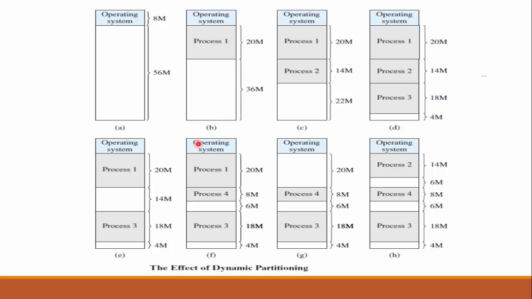Okay, now another process 4 comes which occupies this space. So yeah, it fit perfectly. Then process 1 gets terminated and is removed from the main memory. Now process 1 is removed, process 2 is brought back in again and occupies this part. So as you can see, the sizes of the various processes were different, and so there are some holes left in the memory. Yeah, these are called holes.